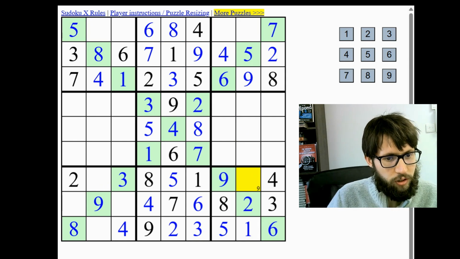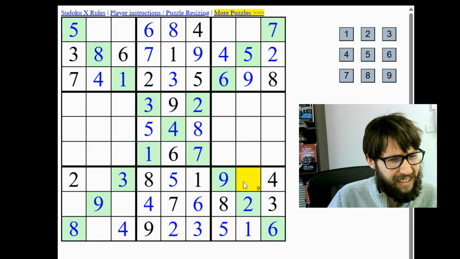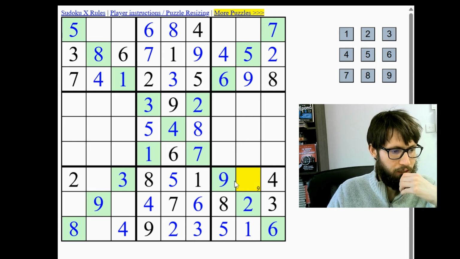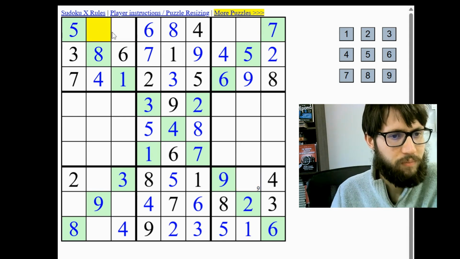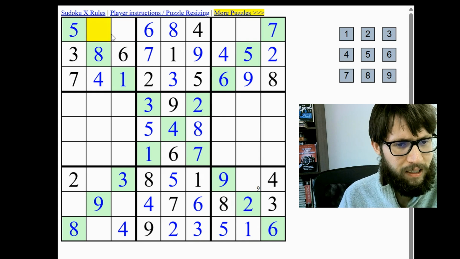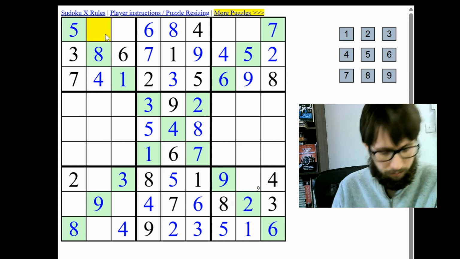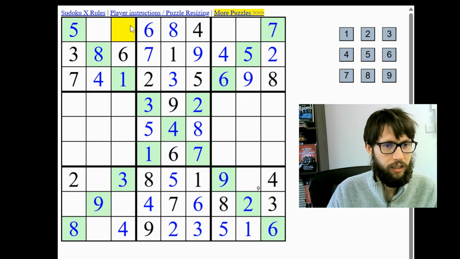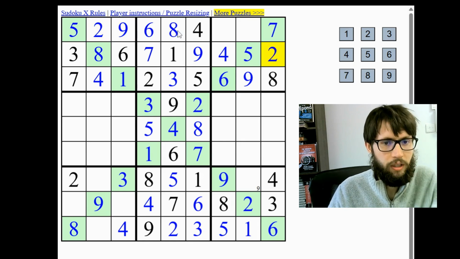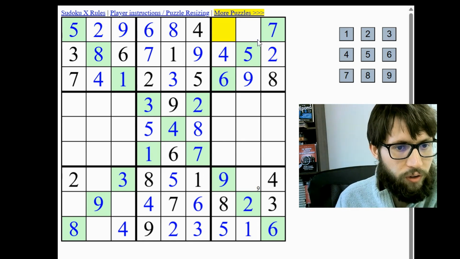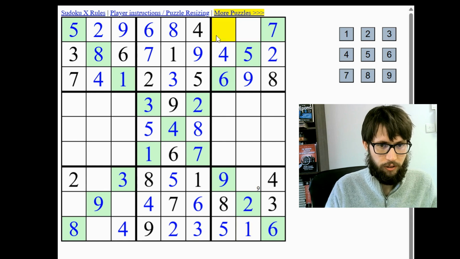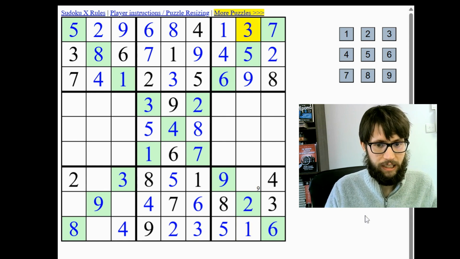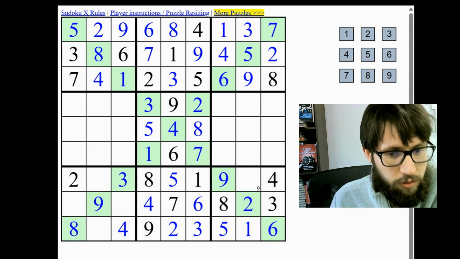What's missing? 1, 2, 3, 4, 5. Is it a 6? I don't know. But we should be able to work out these two. The 2 is somewhere. And the other one is the 9. Well, the 9 can't go there because of this 9. So that's the 9, that's the 2. What's left in this box? A 1 and a 3. Well, the 1 can't go there because of this 1. So that's the 1, that's the 3. Yes, I think I'm all on track.